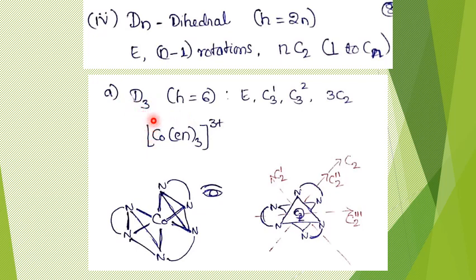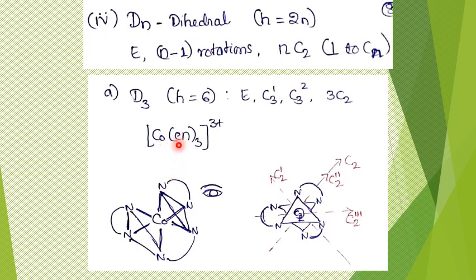If we do not know the fact that this is the D3 point group, it's not that easy to identify that, because we should have a clear imagination of this geometry, then only it will be possible. And now to identify the things, what we can do is look at the molecule from a particular perspective, then it will be easy to identify symmetry elements.